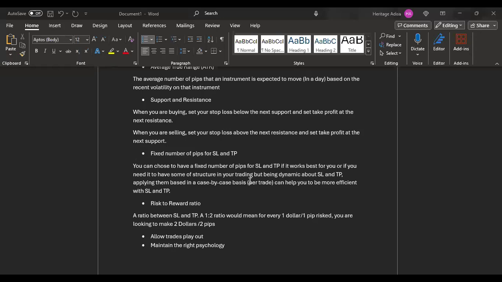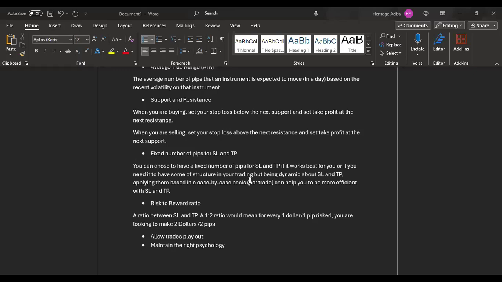So if that is the case, we must remember that it is a function of price already moving up based on X, Y, and Z. I'm only looking for a way to efficiently be in the market and get out at the good time. So if I have a good trade based on my analysis, but then I can't achieve a 1-to-2 risk to reward, all I have is a 1-to-1 risk to reward, I personally will take the trade. Now, you are not me. You may feel different about that. You may feel like you must achieve a 1-to-2 risk to reward before you take a trade. Like I said, if that works best for you over time, you could choose to stick to that approach.